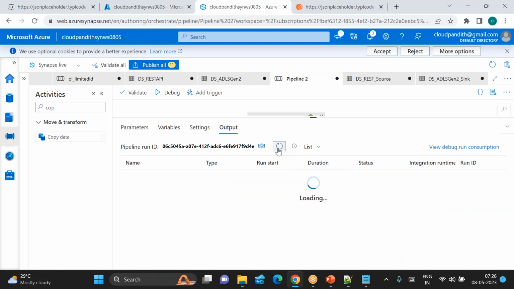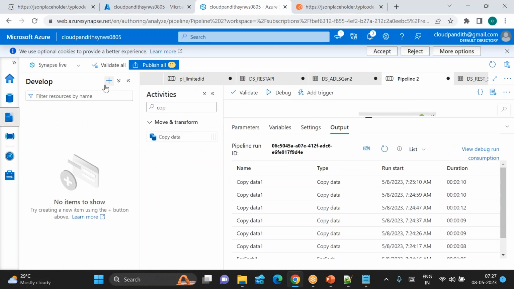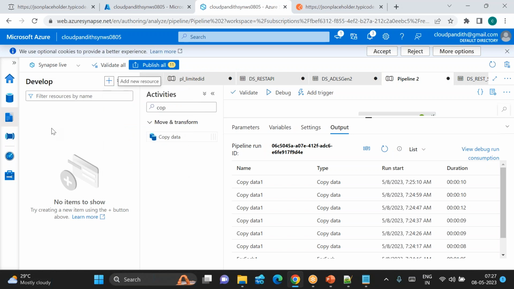Data quality, we are not going to do it here. We will do it using the data flows or Databricks. Data flows is another, if you see, under develop, you will have data flows, because data validation we can't do it here. You can only ingest the data. Those things we will see in the future.